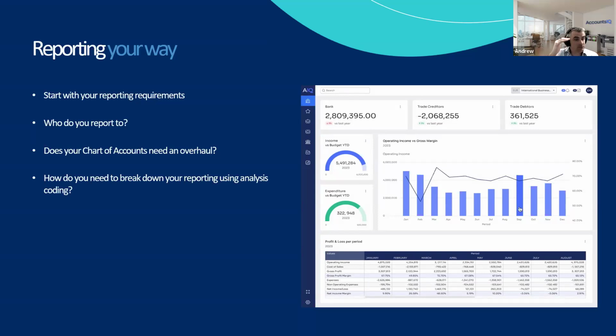Maybe you need to break down by your donors so you can report to them. You're breaking down by the charitable activities you're doing. And then you might have broader elements. So you might have a departmental breakdown. Maybe you need to break down by geographical regions as well.